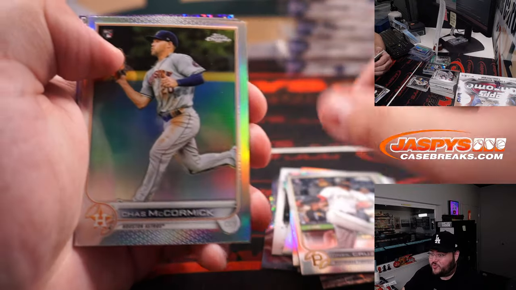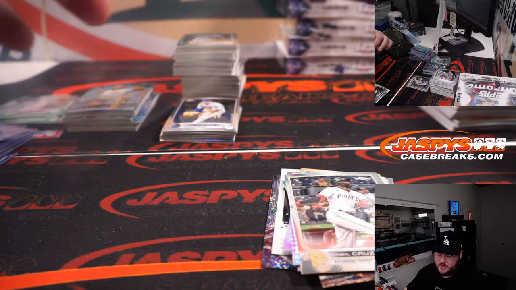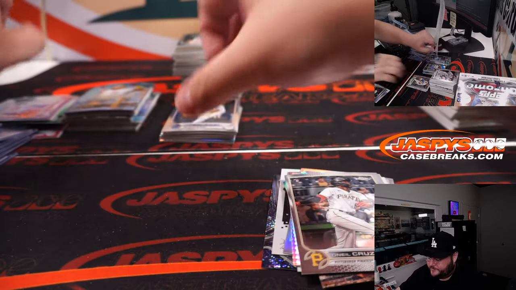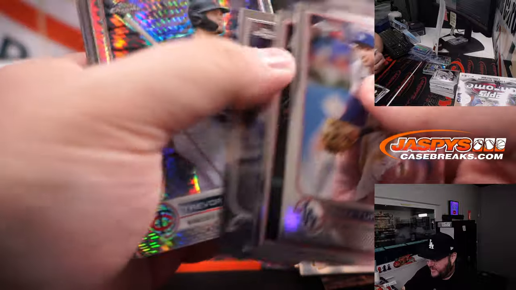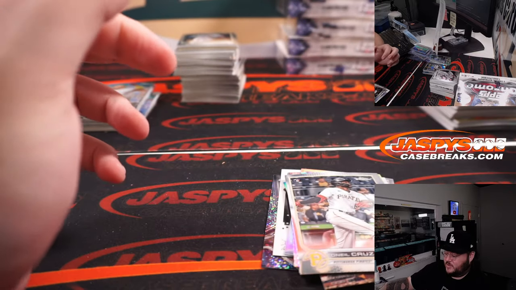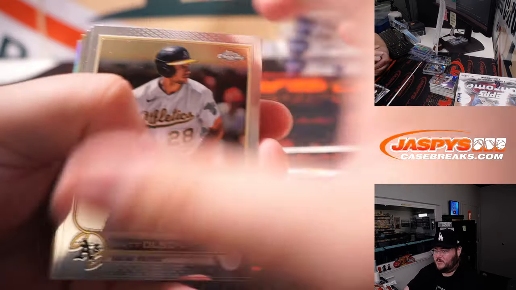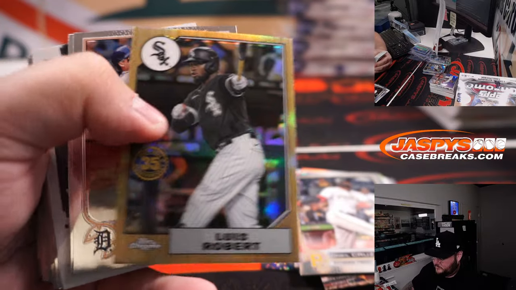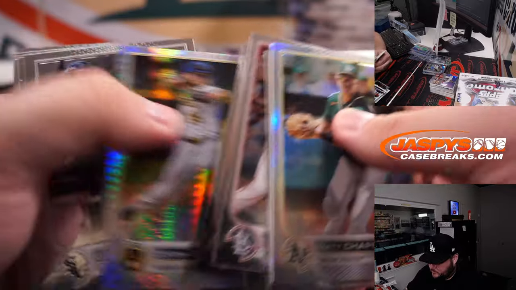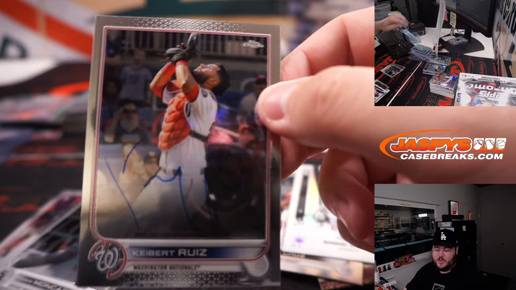Back-to-back Marshes, another O'Neil Cruz. Purple speckle coming up of Whit Merrifield. Kansas City Royals. Going to John G. 154 out of 299. Last little stack here for box five. Golly. Another Keibert Ruiz, rookie auto for the Nats, going to Matt Arnold.